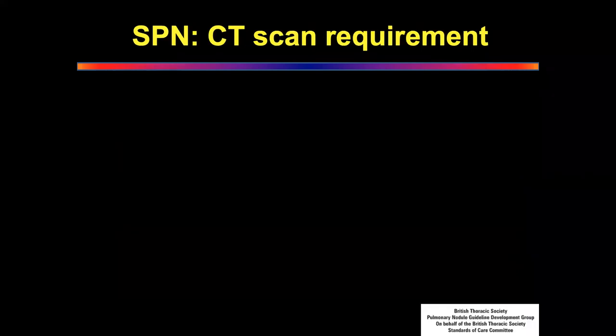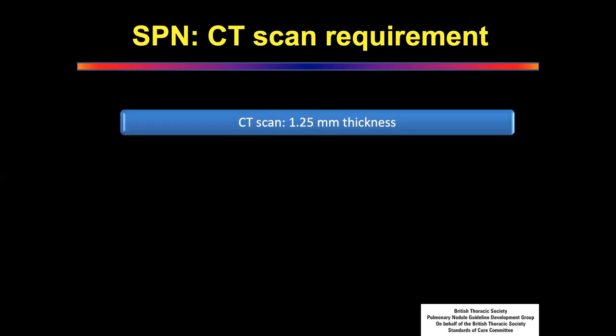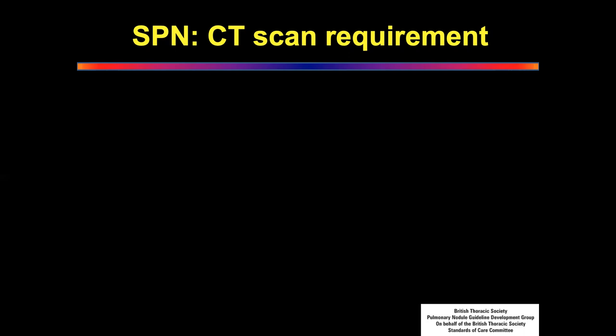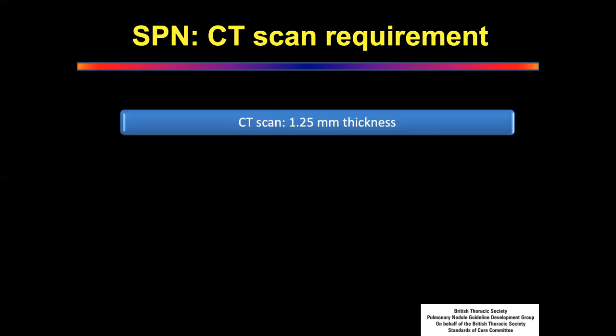So now for a CT scan. If you did a CT scan, Nikhil, yes, sir. What do you want? And this is again from the guidelines. So what are the specifications that you need? What is the quality of a CT scan that you need to work up a solitary pulmonary nodule? What are the criteria? So this is 64 slice and CT volumetry. What thickness will you do? 1.25. So I showed you 1.25 millimeters. Okay. That's the basic, okay?